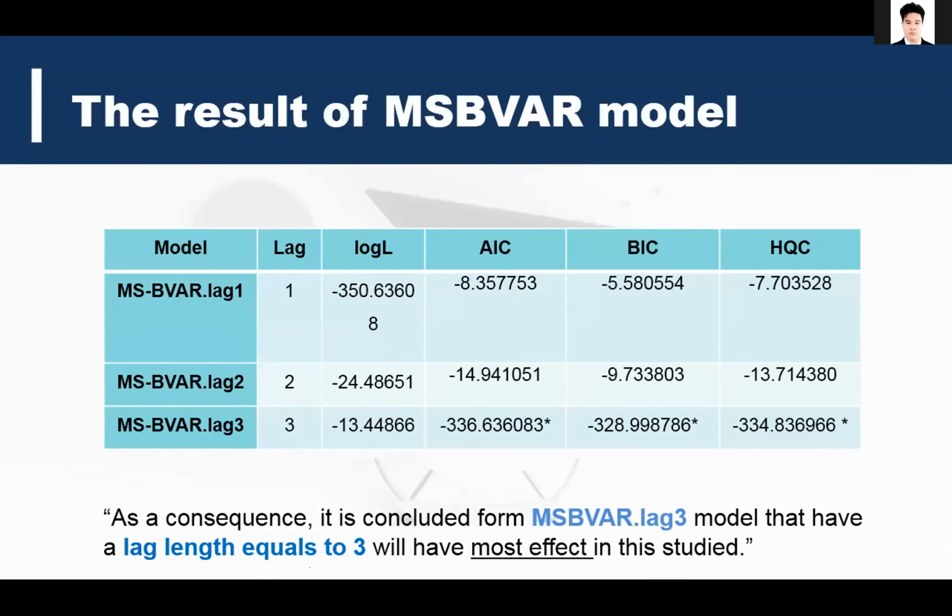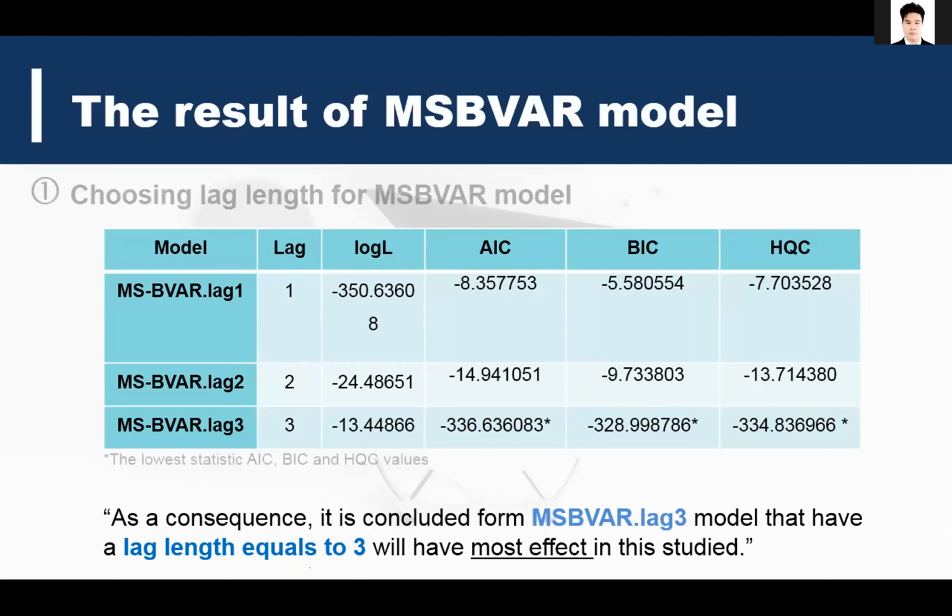So after that, we will move on to the Msbvar model. The Msbvar model, or Markov switching Bayesian vector autoregressive, is designed for economic modeling of univariate and multiple time series subject to shifts in regimes. It can identify the possibility of a structural break in an unobserved regime. So all variables are assumed to be both exogenous and endogenous.